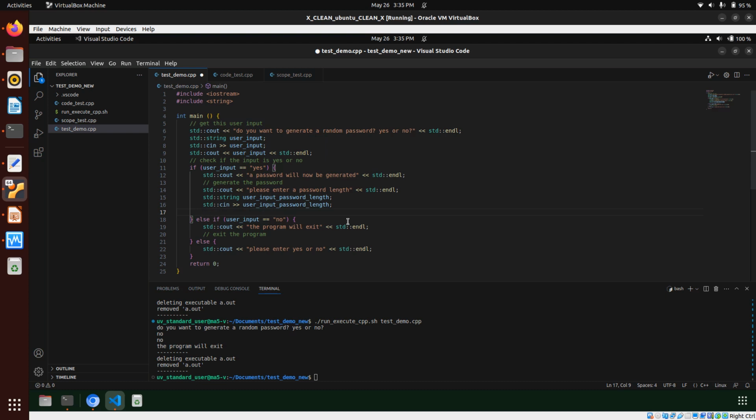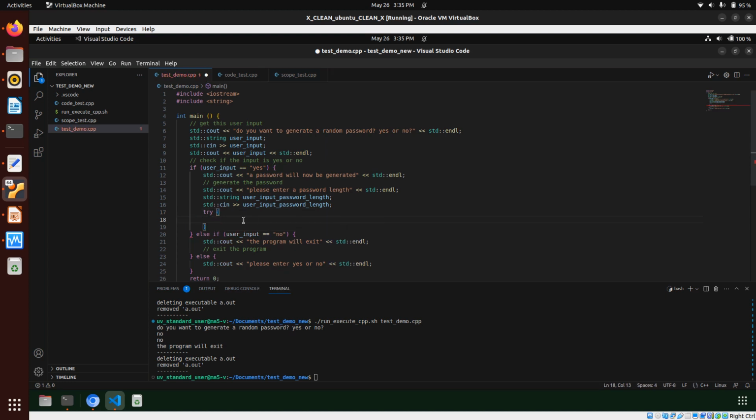But first, I need a try-catch block. That operation may result in errors which might crash the program. So, I want to try to convert the string to an int. Then I want to catch all exceptions, since all I want is for the program to not crash if the conversion fails.